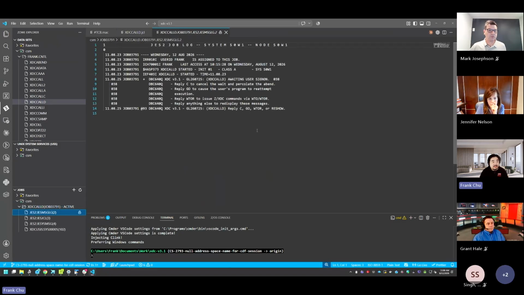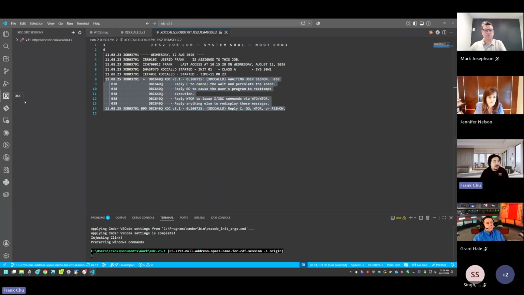What I'm looking for is this set of messages, this DBC 640Q message, that indicates that XDC has started and a debugging session is waiting for me to connect to. Once that's ready, I can go to our extension, which is this little icon here, and expand that and connect to a server that's running on ZLS that sits in between VS Code and XDC.